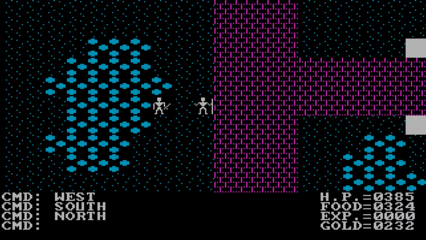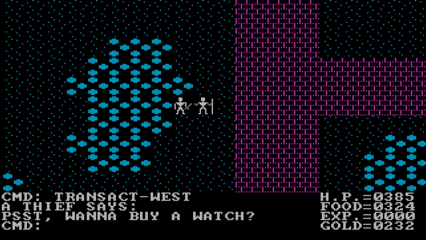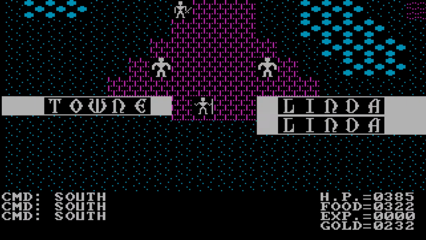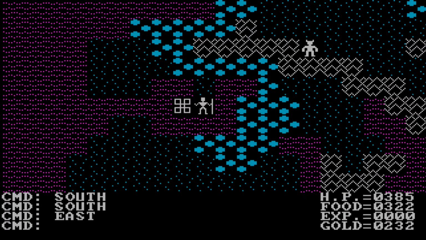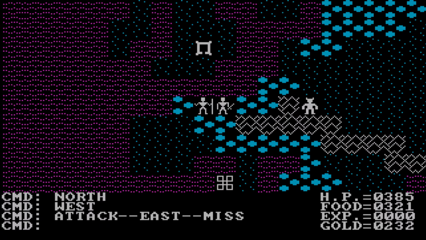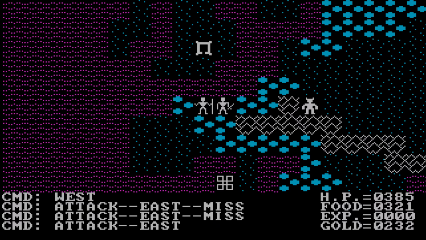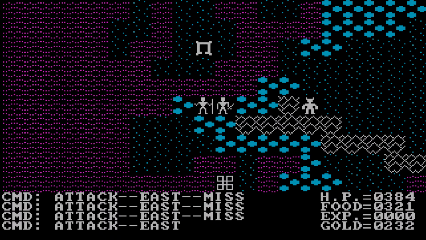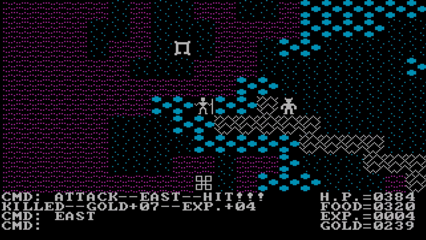And there's this thief here. I'm going to try to talk to him. Psst. You want to buy a watch? This guy's out of a time era. My notes say it is definitely 1423. Watches don't last in that era, I should say. They didn't appear yet. So we're attacking this thief right now. He's following me outside of town. And voila, we kill him.